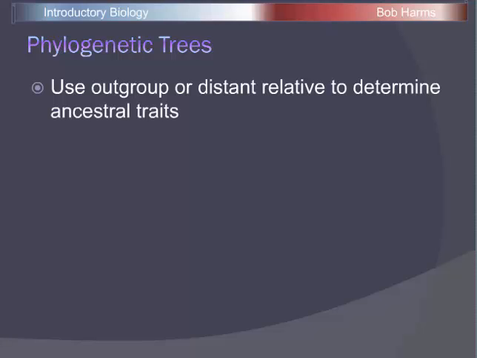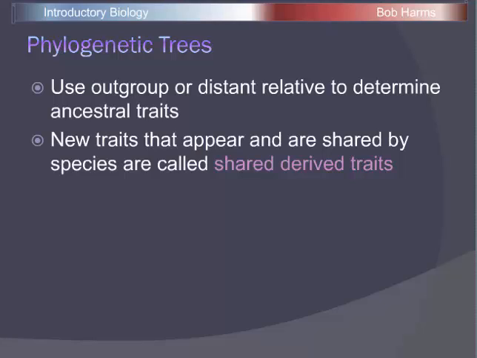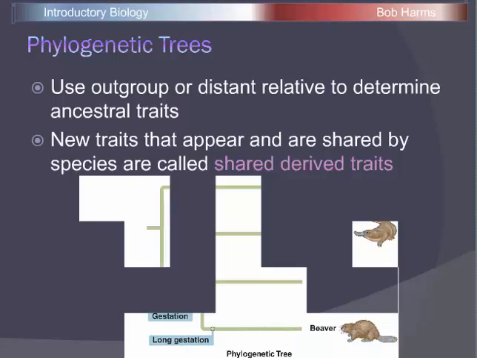Typically, if I'm studying a group of species, I want to pick an outgroup, an organism or species that is a pretty distant relative. That distant relative gives me some of the ancestral characteristics that might have existed in life before my species ever existed or appeared in the fossil record. Then I want to study what are called shared derived traits. Shared derived traits are traits that appear for the first time in the fossil record in a particular group. If several species all share one of these derived, specialized traits, that tells me those species are probably really closely related. They can probably trace their ancestry back to a common ancestor that had that shared trait, and that trait was then passed on from ancestor to descendant species.